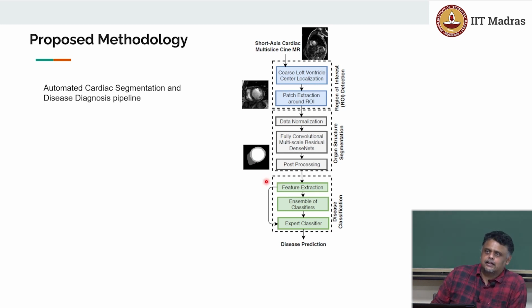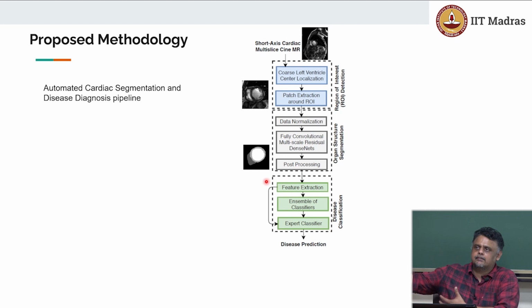But there's a point to all this, right? Why do you want to do all that? Well, what would be ideal in the end is that the entire system, after the scan, does the analysis and predicts whether you have a disease or not. Okay, so that's why it's in two stages. One is the medical image analysis part, the other one is the disease prediction part.